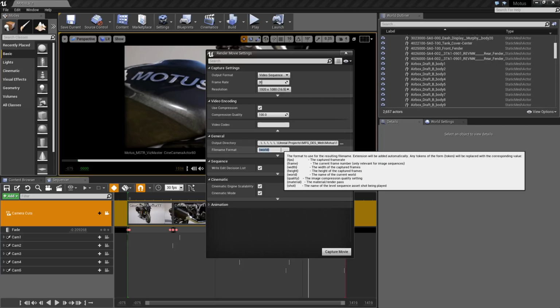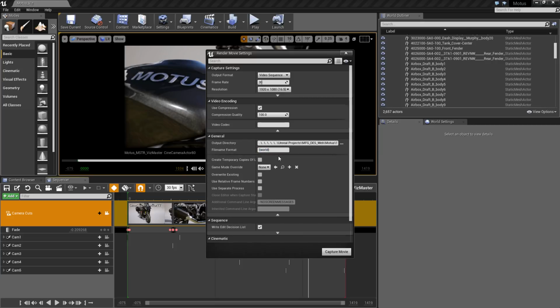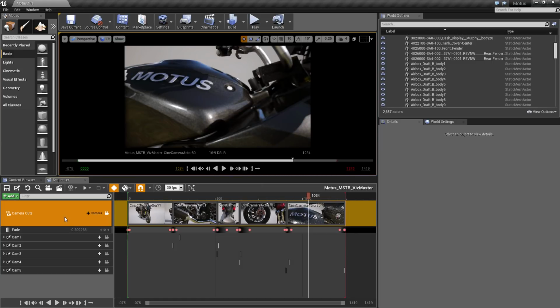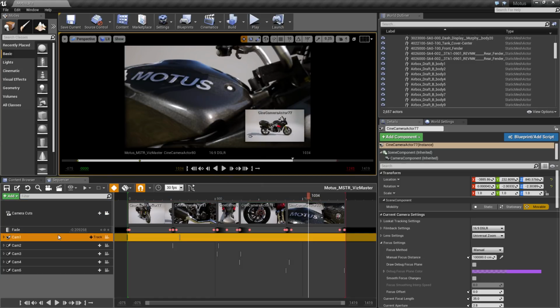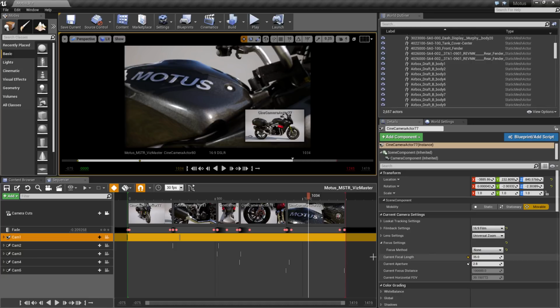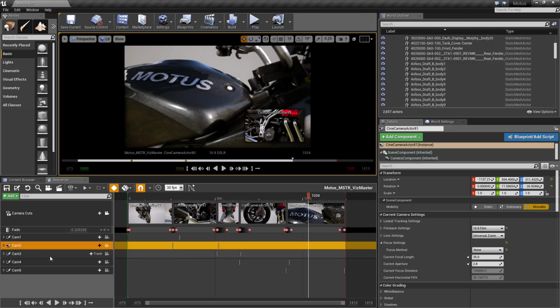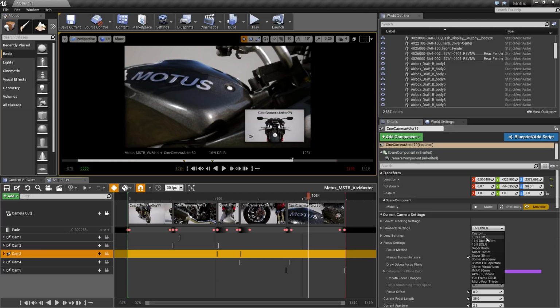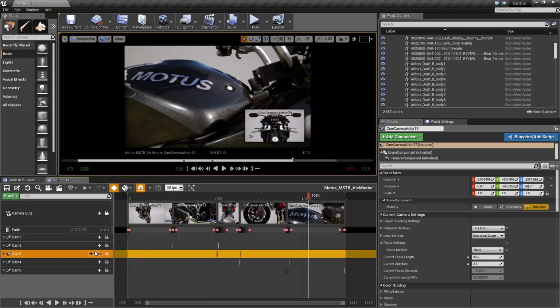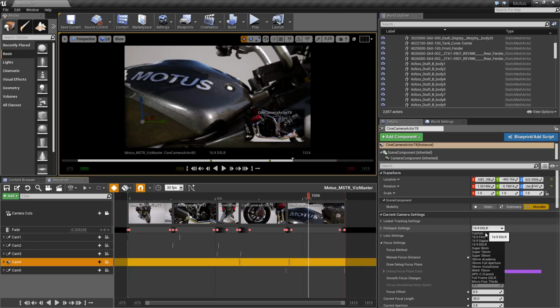So I'm just going to scrub through it. And we can get different nice ways to showcase the overall design here, taking advantage of the materials, the lighting, cameras, and some post-processing effects as well. It's just a nice way to showcase the overall design from the great team over there at Modus that provided us with this data. So this beautiful motorcycle here, and how we can visualize this real time in Unreal Engine.